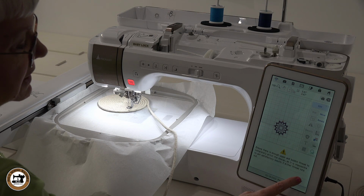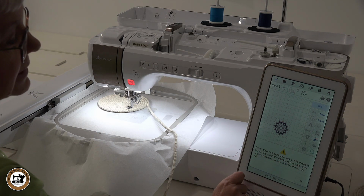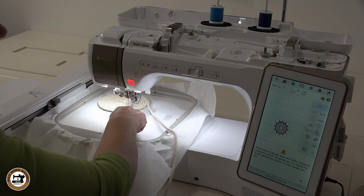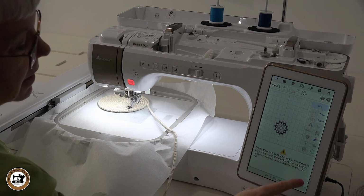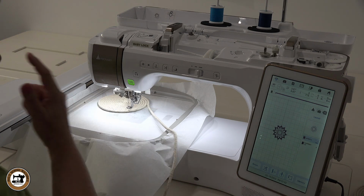Ensure that there's enough space and enough bobbin thread to completely stitch the design, as it is impossible to get satisfactory results if either thread runs out. So I have a full bobbin in there, and I have my spool of thread ready to go. I still need to thread it, but we'll get there in a second. So I say okay to all those things.